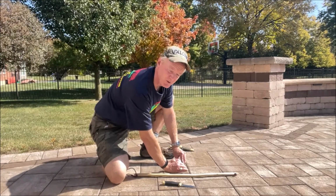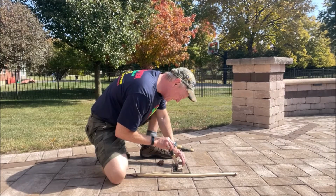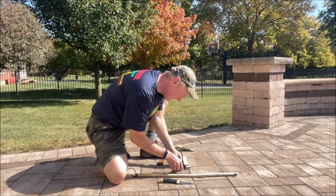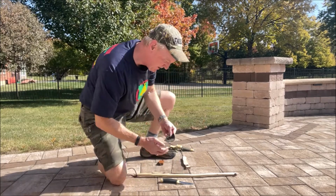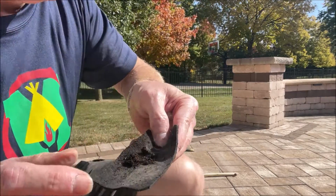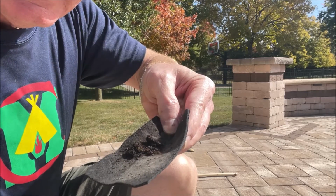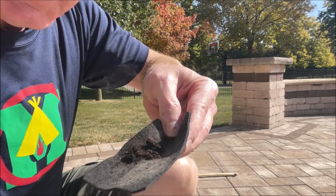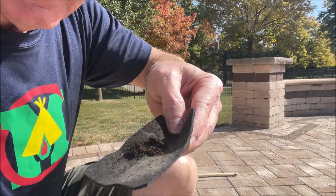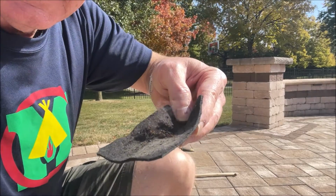There's an ember in there if the wind don't blow it away. There's a nice big ember in there. Again, the wind blew away my 2nd ember, so I'm not sure if that really counts as a fail or not. Nevertheless, this was my 3rd attempt. American Hornbeam works.